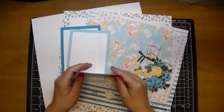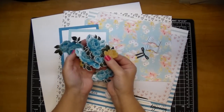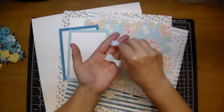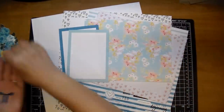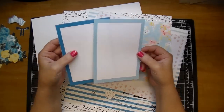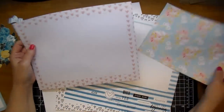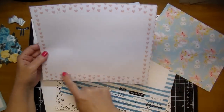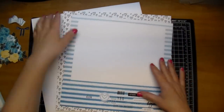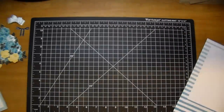I have two 4x6 photos here. I did pre-cut most everything for this layout, so it came together quickly on camera. I have lots of die cuts cut out — gorgeous flower clusters and some bows. I also cut some chipboard that I'll be using, and I'm using some scraps as well. I have two 4x6 photo mats. These papers with the white block on them — I printed out a white block because I'll be covering those up, so I didn't want to waste any ink. I'll also be adding my main page down to a white piece of cardstock just to give myself a slight white border.